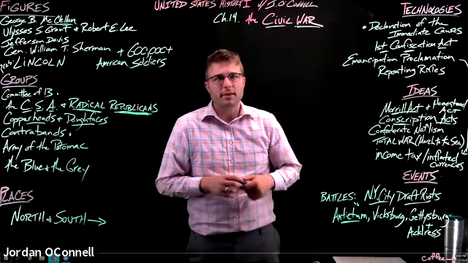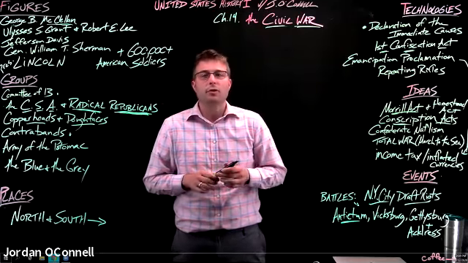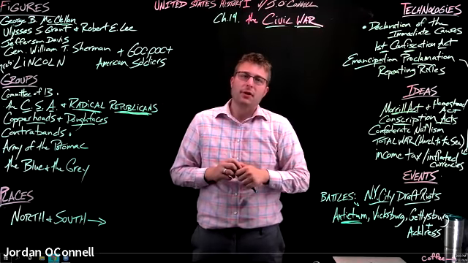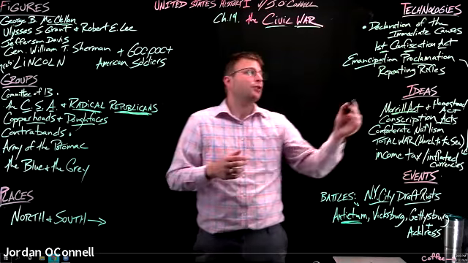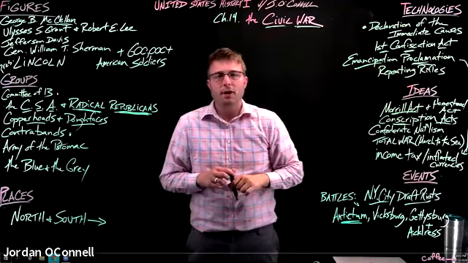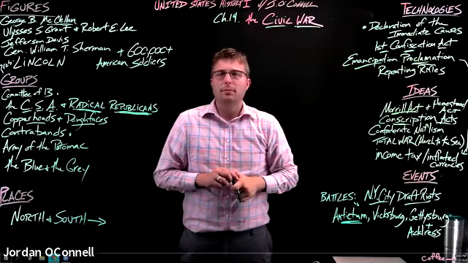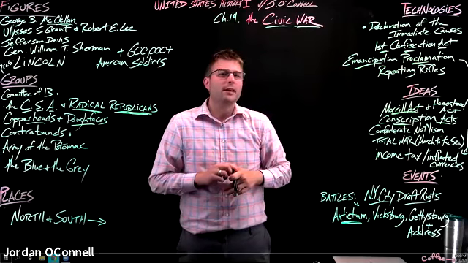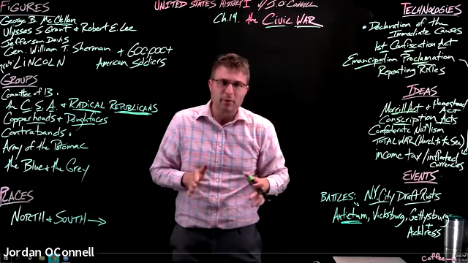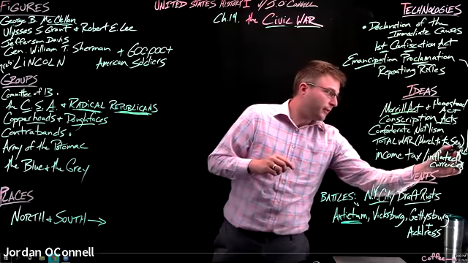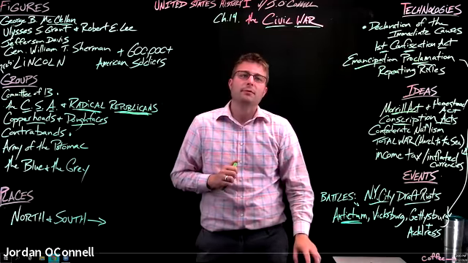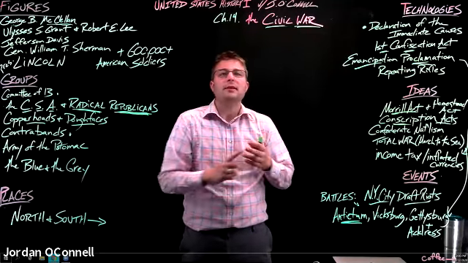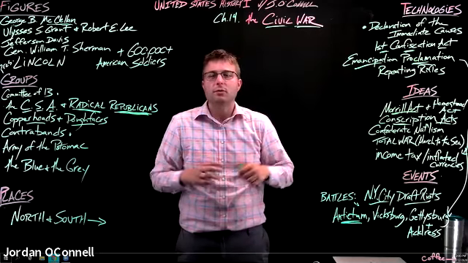After the Union victory at Antietam, the president announced his intention to use his war powers to issue an executive order to free all slaves within the Confederacy. On the first day of 1863, January 1st, Lincoln formally signed the Emancipation Proclamation, which declared forever free all slaves residing within the seceding states. Notably, the proclamation did not free the slaves still residing in Union slave states: Tennessee, West Virginia, and Louisiana. Though it had no immediate impact on those slaves in the South, it didn't actually do anything in that moment. The document, along with Lincoln's Gettysburg Address later that year, irrevocably established that the war was being fought to both preserve the United States as a Union and to free African slaves. And as federal armies came to occupy much of the American South, the proclamation would become a practical reality.